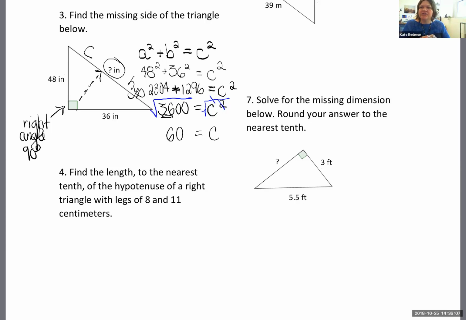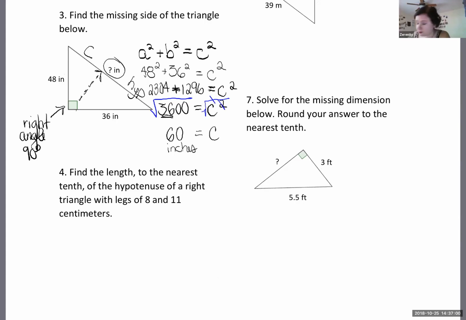Now this is the final answer, so I should know 60 what? Ladies, any ideas? 60 what? I thought that both sides had to be the same number for this to work, right? When both numbers are the same, you are proving that the triangle's right. So you have all the numbers, but you don't know if it's a right triangle. Right. So those were the last two problems we did. They just asked us, is it a right triangle? And we said, I don't know. Let me plug in the numbers and see if the two sides end up equal. Does that make sense? Yes.